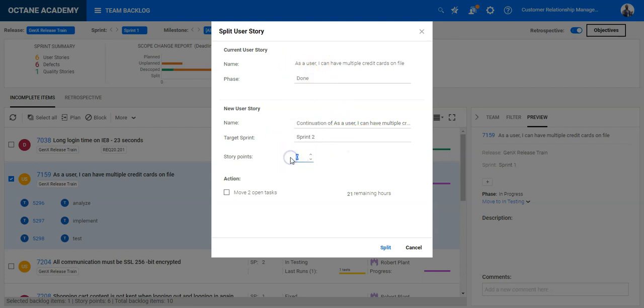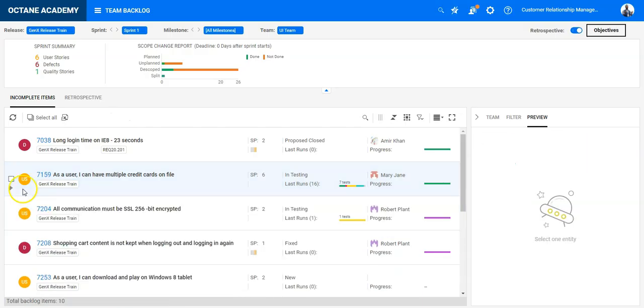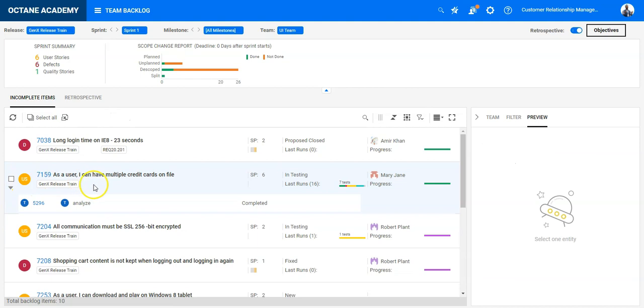And you can now assign, okay, if the first user story had 3 story points, and let's map it to tasks, we have 3 tasks, 1 is completed. So this will remain now with 1 story point. And I would also move the 2 open tasks to the new sprint and link them with the second user story, which I'm going to split into. After doing that, the action is performed, and I can see here now only 1 task is linked to the user story, and it has been completed.